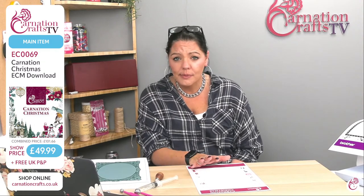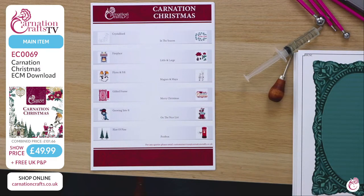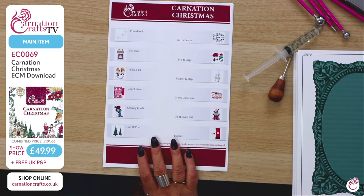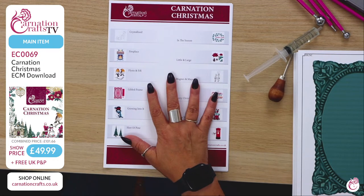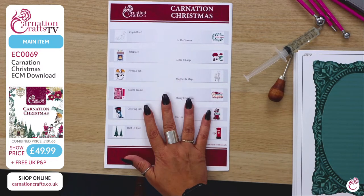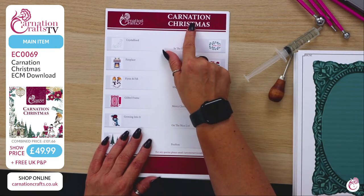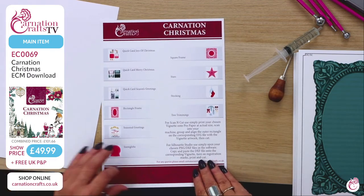I'm going to focus on the Christmas USB as our main focus point. All the elements are on the website independently or as a full USB — entirely up to you. The first thing we're going to look at, you've seen these before on USBs, but I want to keep reiterating: it was only a couple of USBs ago that I started to think I should probably explain these. I want to get the point across that these come with your USB.